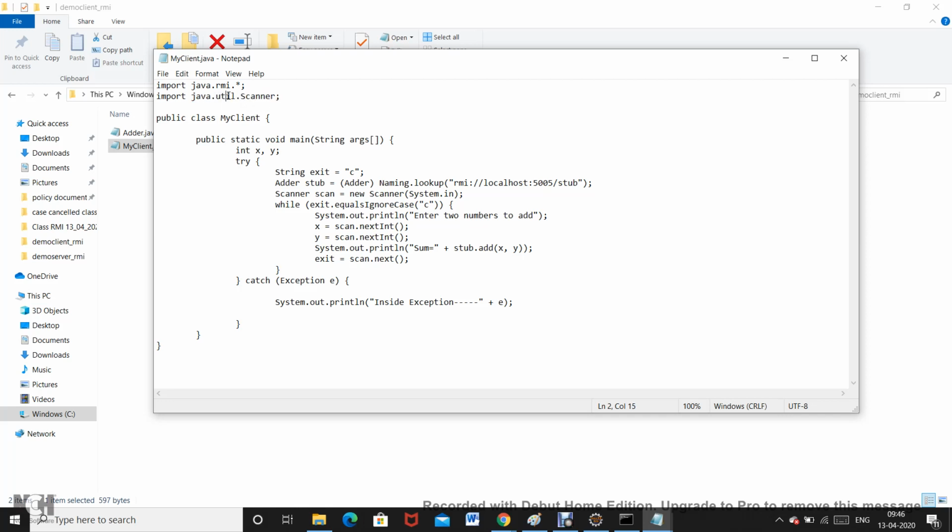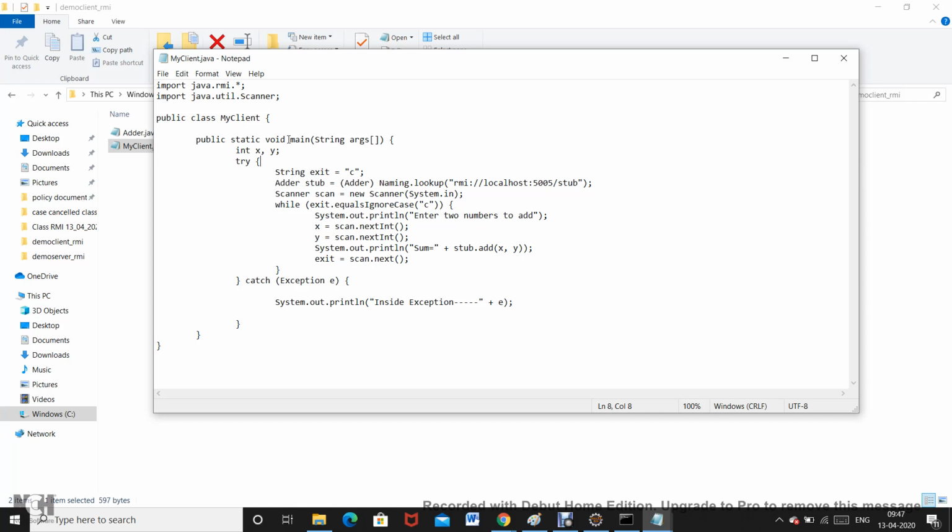So public class MyClient has a main method, and then I declare two variables x and y, and then there starts a try. Why do we start a try? Because while we try to communicate over the network, a remote exception could be thrown at any point if something goes wrong in the communication.